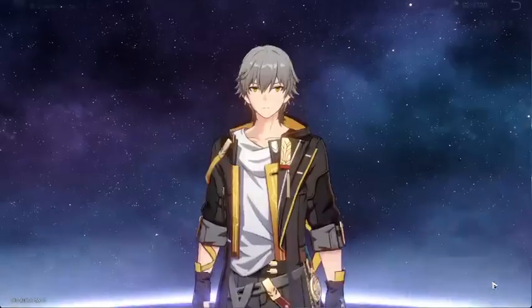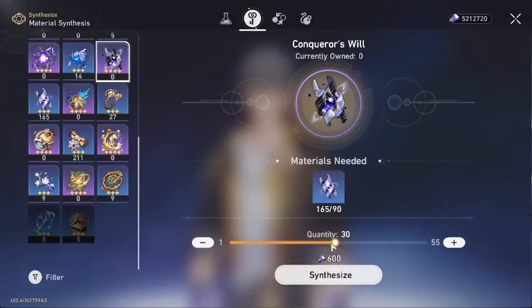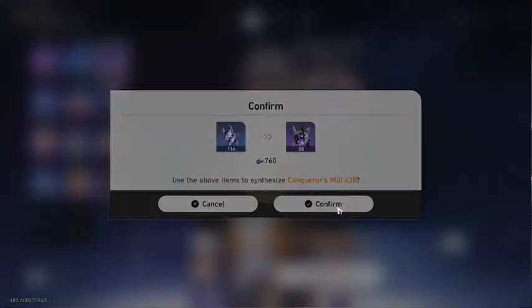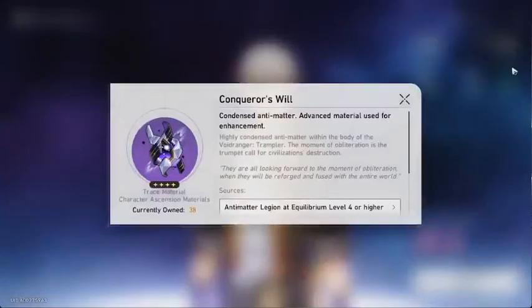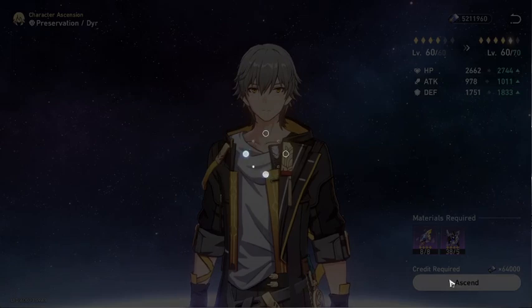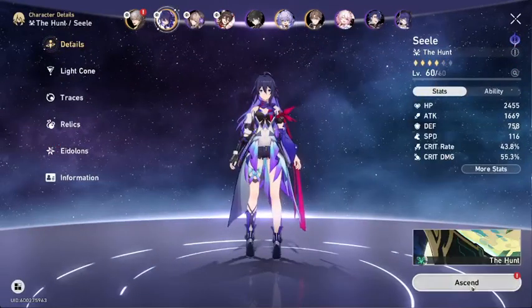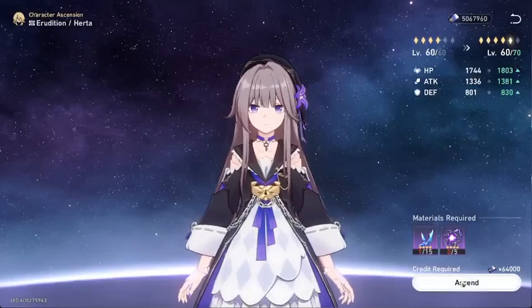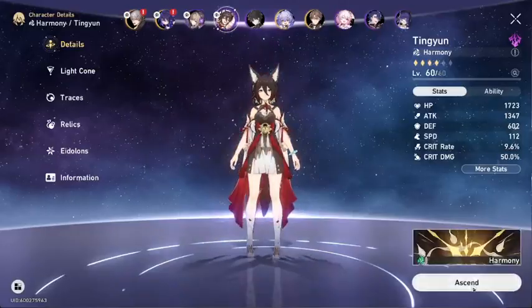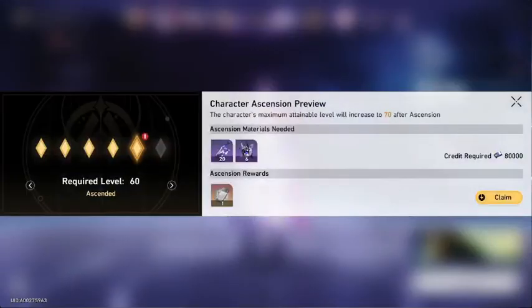Characters. Send. Material synthesis. I can make just like 38 of these right now. I was prepared for this. And now I ascend you. And then I ascend her if I can. I cannot. I ascend her if I can. Cannot. So only two of my characters actually got ascended. Which gives these nice, glorious things.